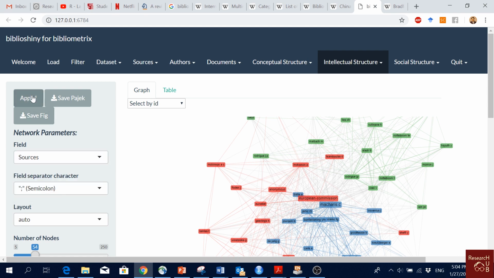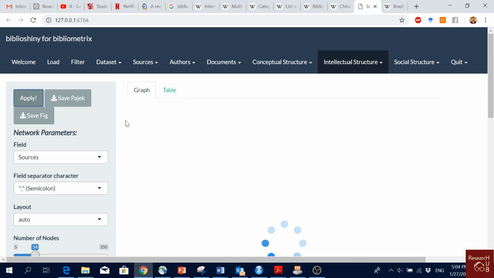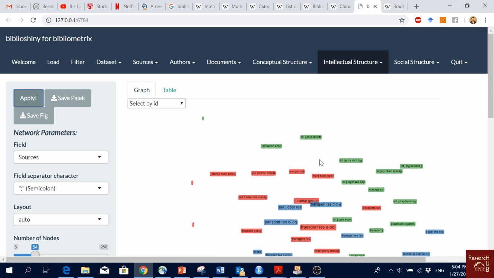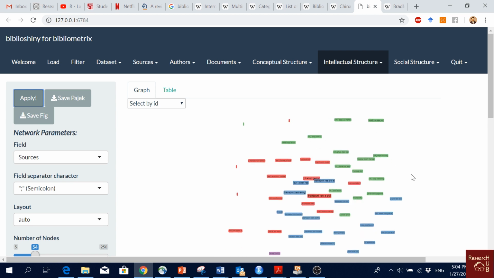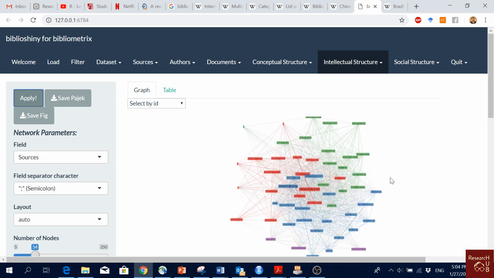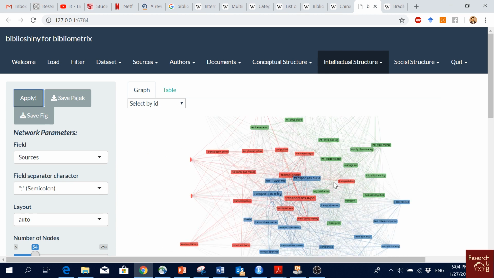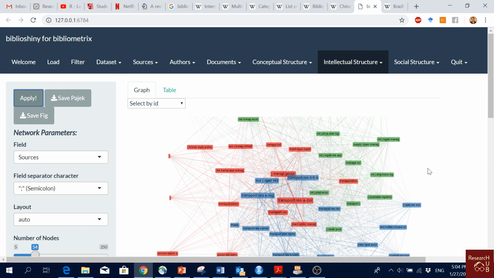You can also do it for sources, the co-citation among the journals, which 2 journals are cited together by other journals. So here, I think this information is very nice, actually. Yeah. And it can really help you to identify the core structure of a research field.